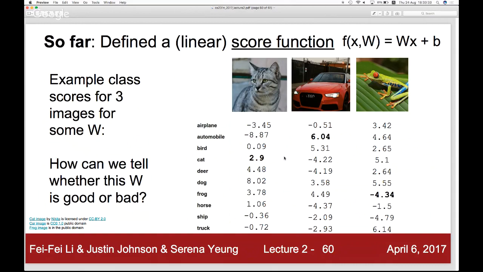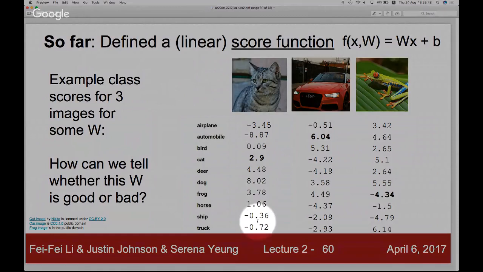So we need to be able to evaluate this function by giving a sense of whether W is good or bad. So for example here, for this cat value, this first column, I'm going to look at all these W's, and we're going to say whether this column of values is good. So I've bolded here the correct class, or rather the Stanford people have bolded the value. So cat is the correct class. It gets 2.9. Automobile gets 6.4. Frog gets minus 4.34. So you can tell from the first column, this is not the correct judgment because dog here gets 8.2. So this is an incorrect judgment from the classifier.